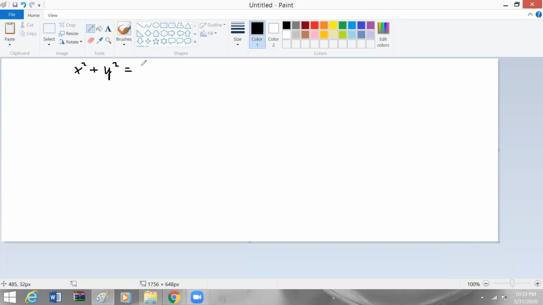So what's going on for this is gonna give us the circle with the radius equal to 1. So this is what we pay attention to. The center would be at 0 and 0. Okay, so this is what we call a unit circle.